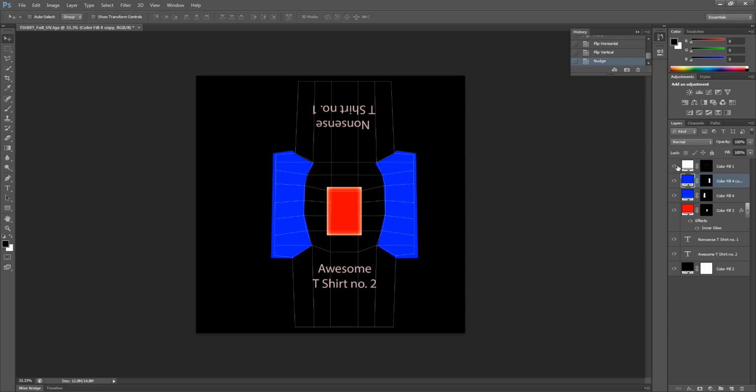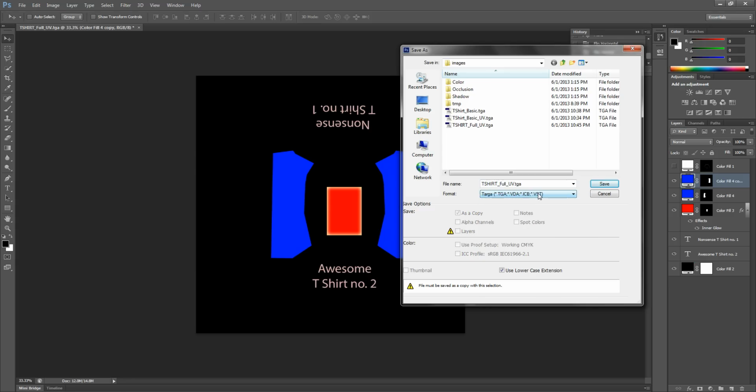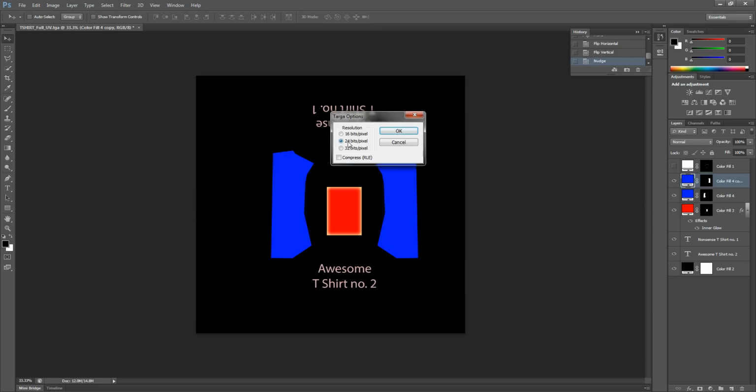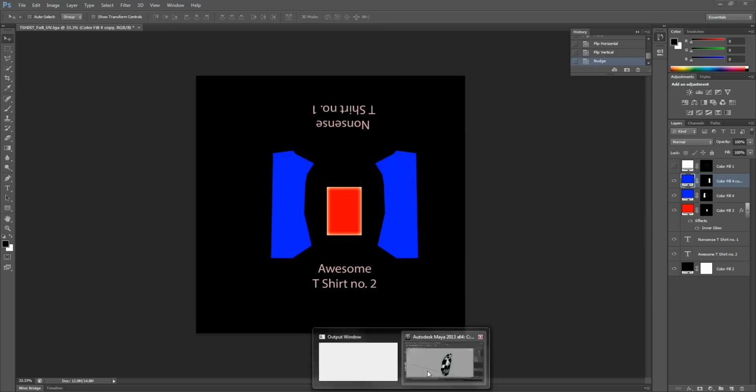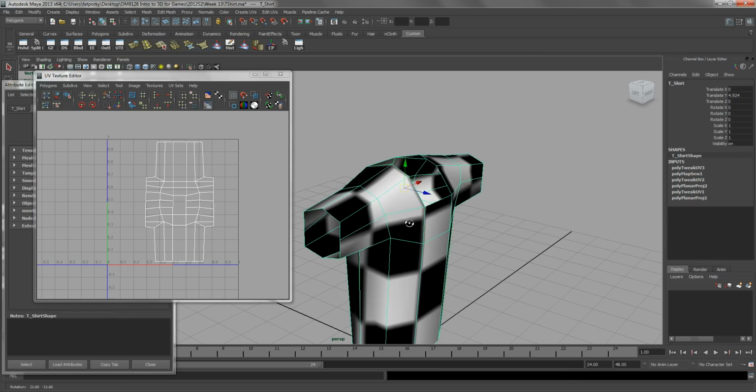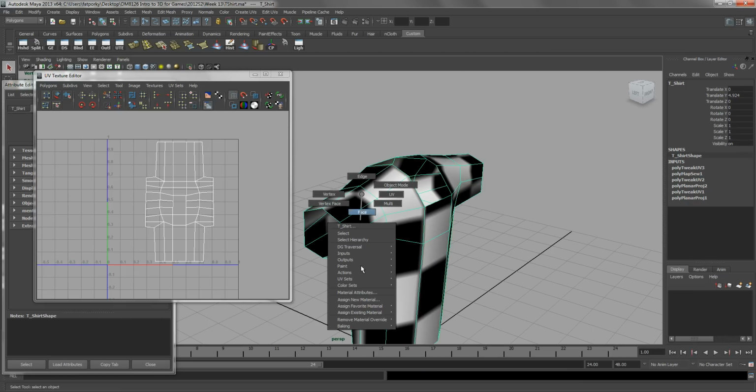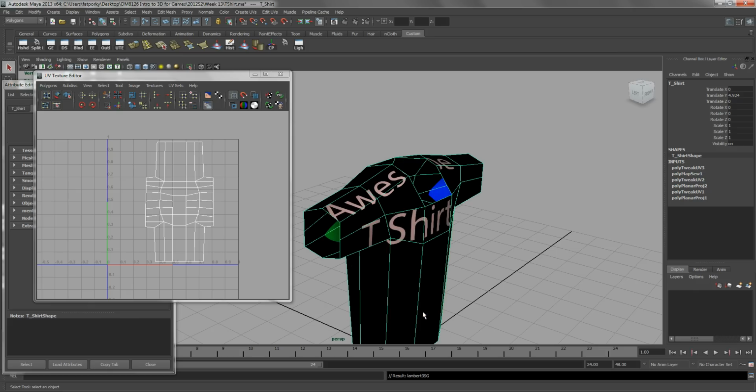Okay, so I'm just going to turn off my wireframe, save this wonderful looking t-shirt, and I'm going to call this guy t-shirt full. Make sure to save it as 24 bits without saving the alpha. Go back to my objects. Alright, I am gonna reassign my color t-shirt.